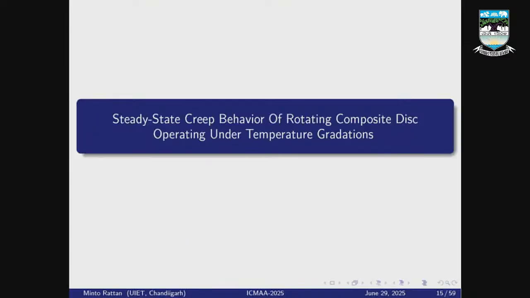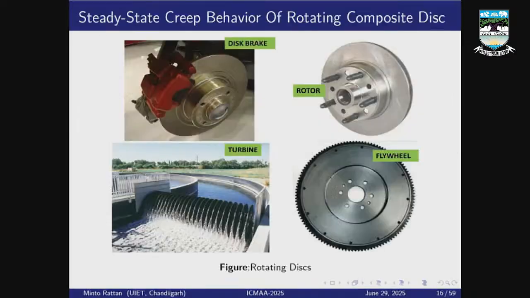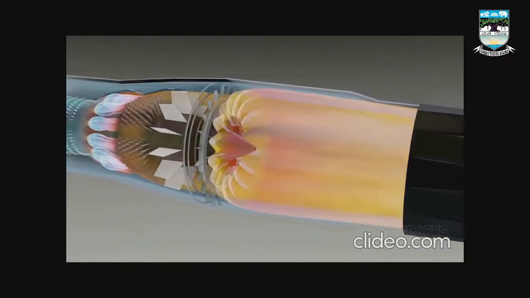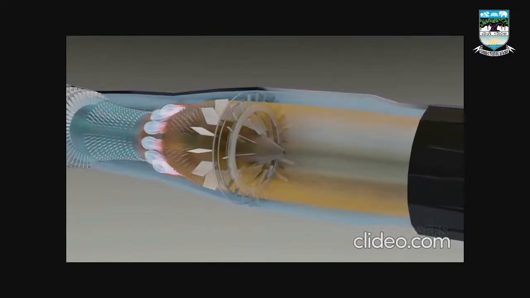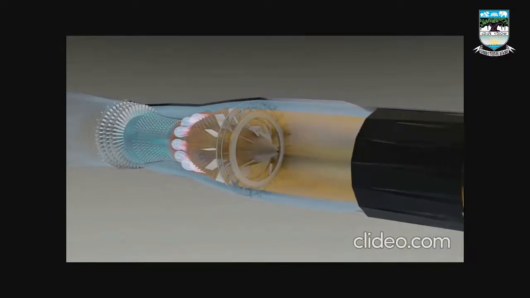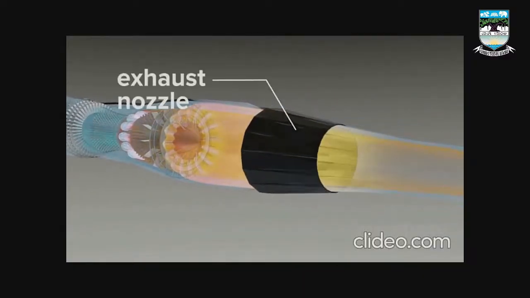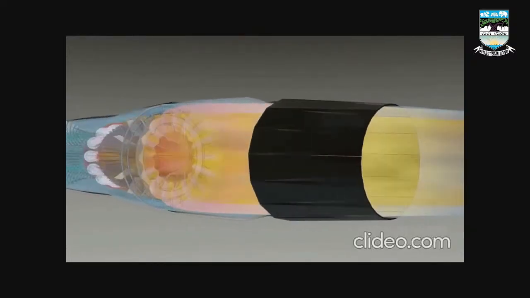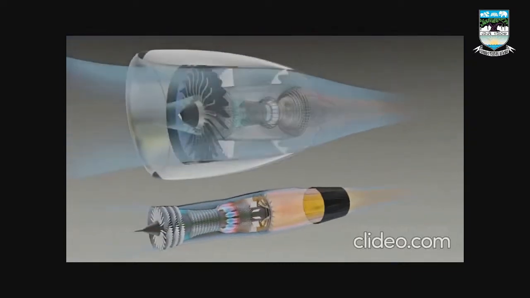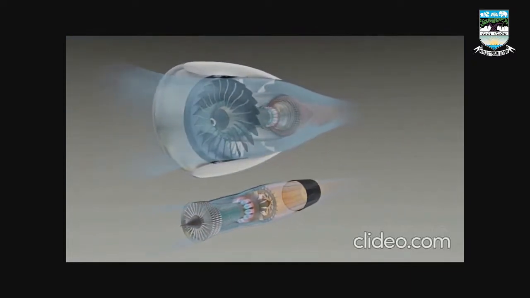Now let's start with the steady state creep of a composite rotating disc. A rotating disc is a commonly encountered component in aero engines, automobiles, turbines, pumps, compressors, flywheels, and in a number of other dynamic applications. Many of these applications are exposed to elevated temperatures where creep deformation becomes important. The enhanced creep of lightweight aluminium and its alloys may not permit their application at elevated temperatures. From this point of view, components based on metal matrix composites with aluminium or aluminium alloys reinforced with ceramic fibers, whiskers, or platelets are found to be extremely useful.